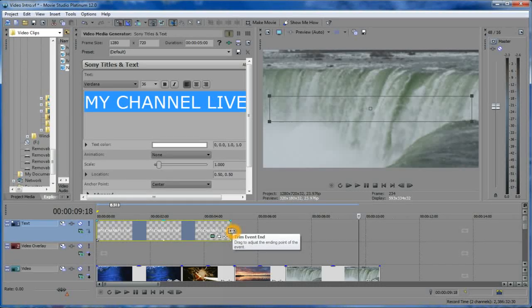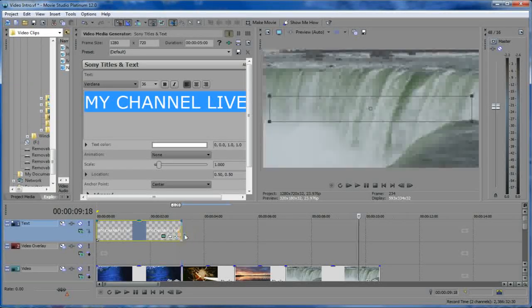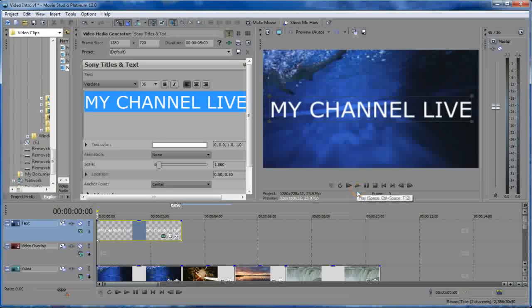So if I trim the event to match, you see when that blue line appears to show that it is in alignment, and then I accept at that particular stage. So if we look at the start, you can see it's got my channel live.